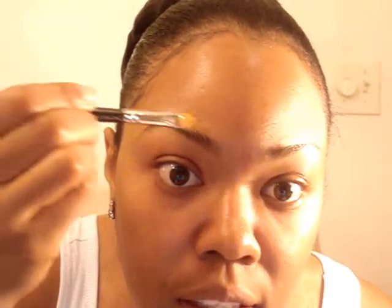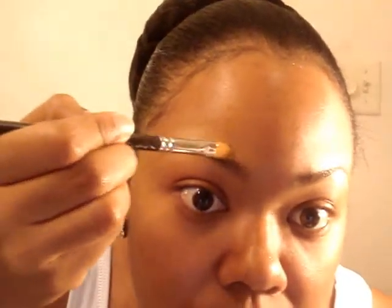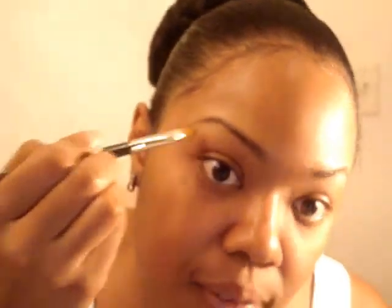Like I said, even if you have new growth, once you're using a pretty good concealer, you can just clean all of that out. And no one would hardly even notice. I love this MAC concealer.